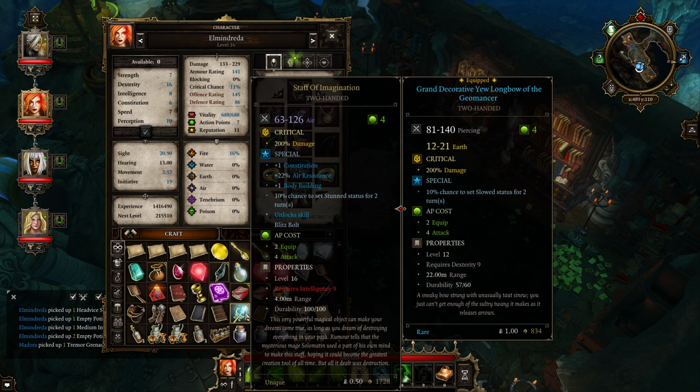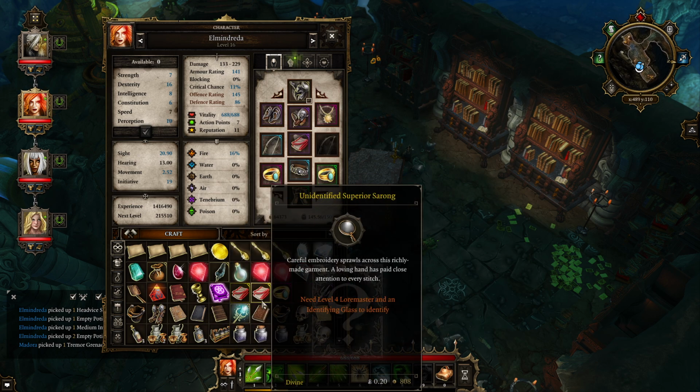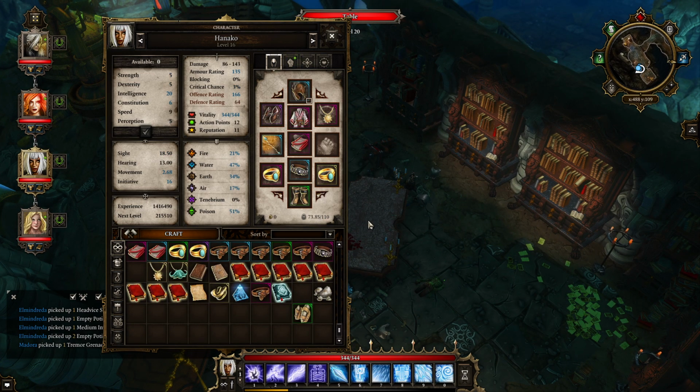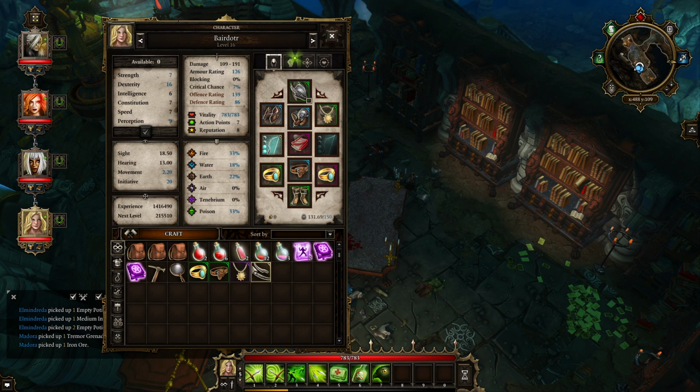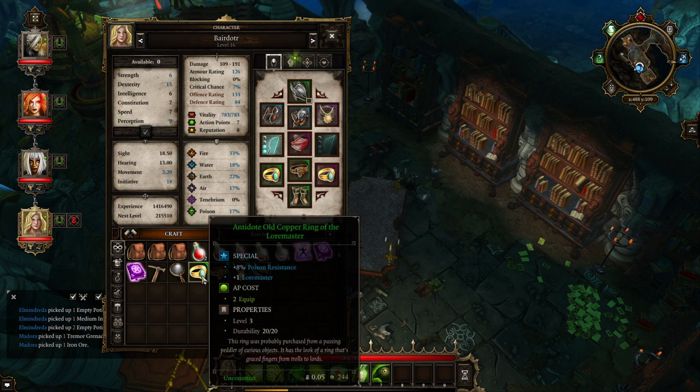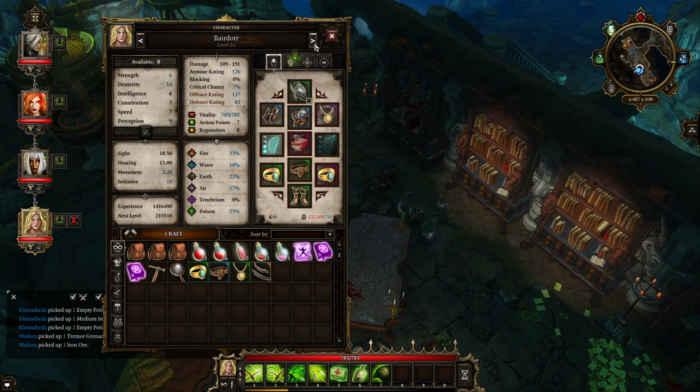Staff of Imagination, 63 to 126 air damage, +1 Constitution, +1 Bodybuilding, 22% air resistance, 10% chance to set stun status for 2 turns. Probably going to be good for Jahan. I'm going to need to send that to Medora. And let's see, get that equipped, get that equipped, and get that equipped.